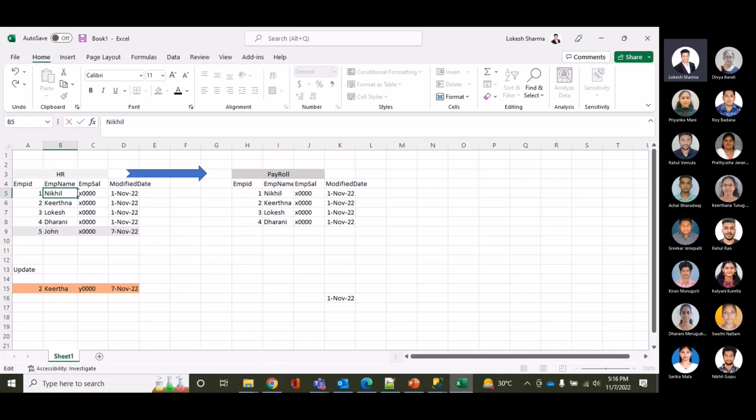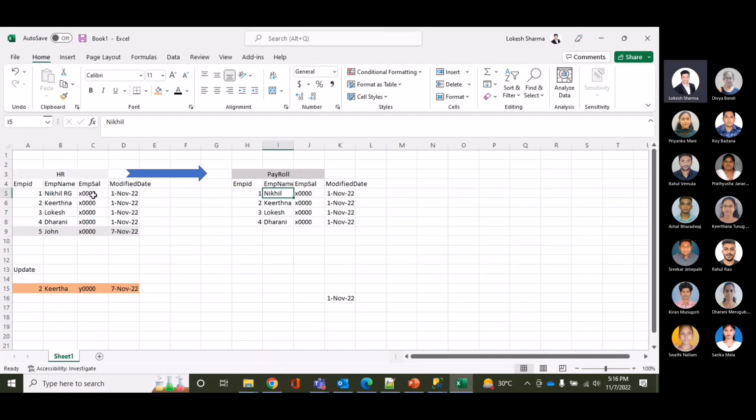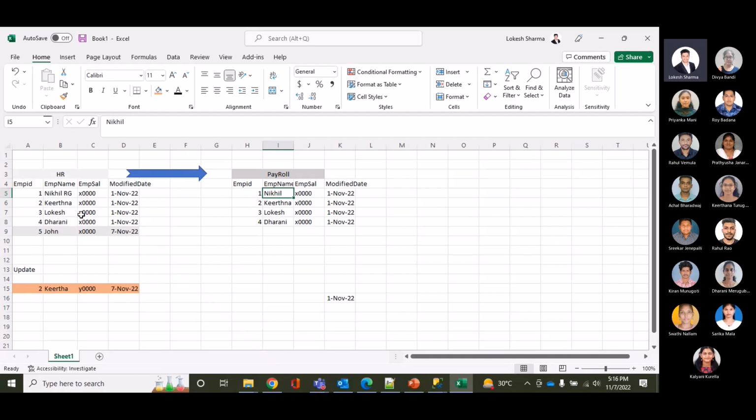Maybe he wanted to add some signatures to his name. In that case, the data at the source site or the HR team would have changed, but the payroll system will still have Nikhil as their name, because they are using an incremental load. So in this case, since the past data is also changing, we would rather have the HR team give us the entire list of employees, rather than doing the incremental load. So you would go for a full load when there is a probability of the past data getting changed. So this was one of the examples.